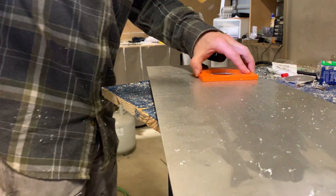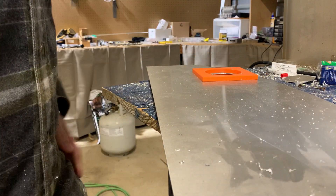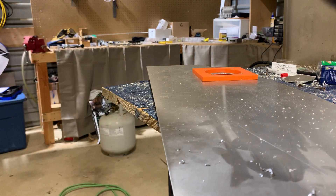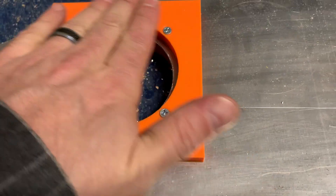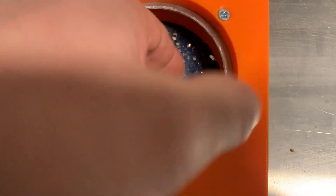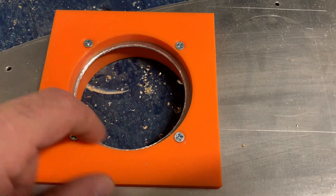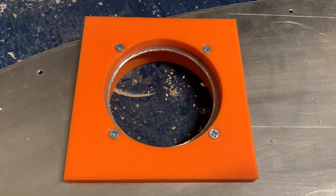All right, so that is now secured to the table, nice and tight. So now I'll show you what's going on here real quick. These screws are nice and flush, this whole top is smooth. We've located our instrument mounting holes, and here you can see the rough cut edge left over from the hole saw. So now all we need is that flush cut bit to make a pass on that and clean it up real nice.